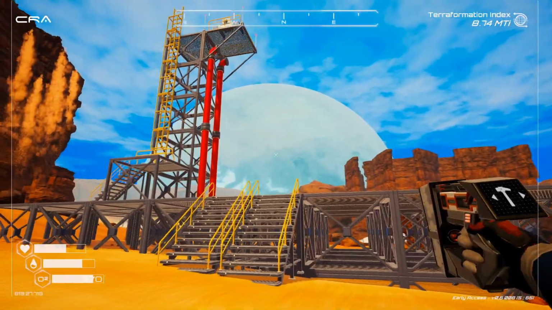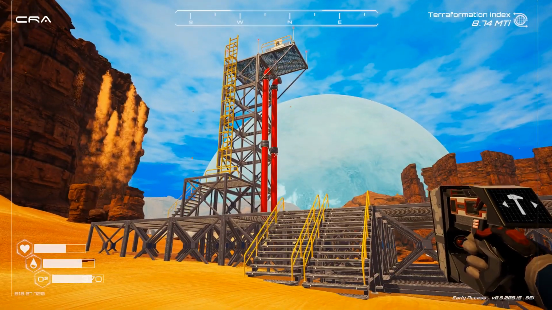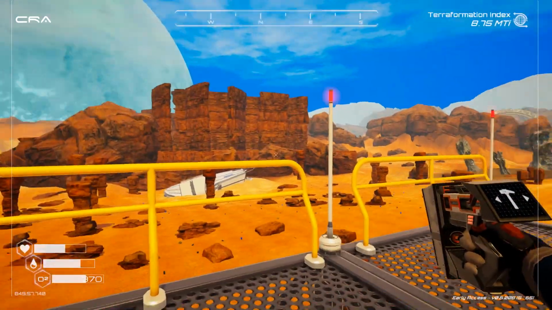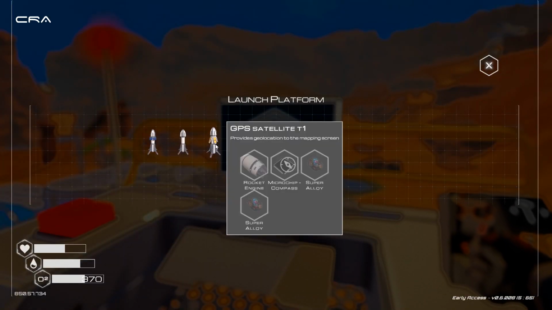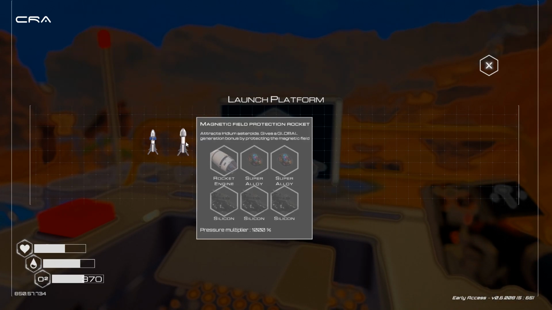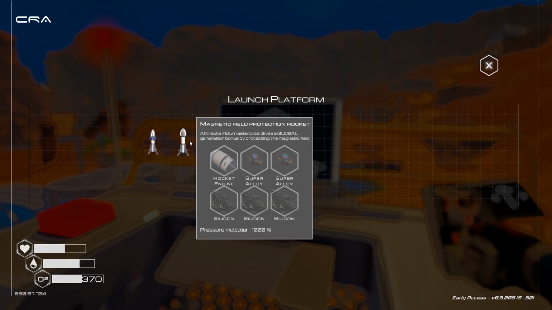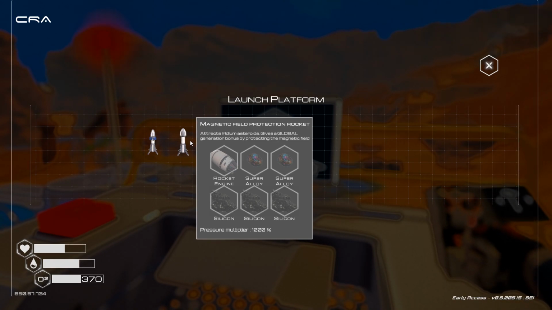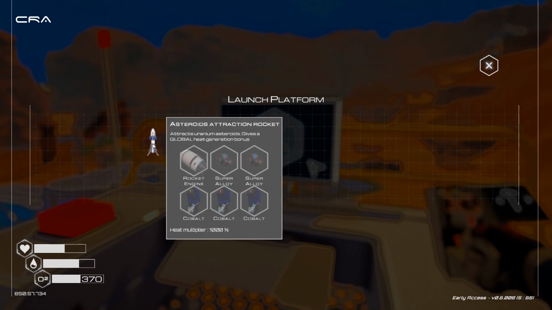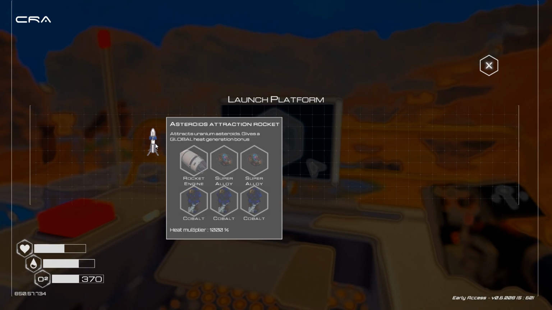Not sure if that's the best location. I can always move it. GPS satellite. Magnetic field protection rocket. Tracks iridium asteroids. Gives a global generation bonus by protecting the magnetic field. Pressure multiplier 1000%. That's quite interesting. Asteroid attraction rocket tracks uranium asteroids, gives a global heat generation bonus.